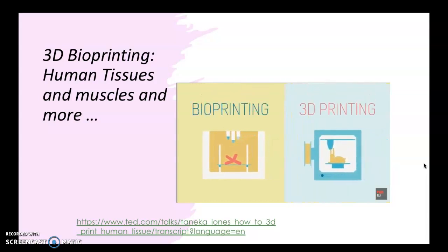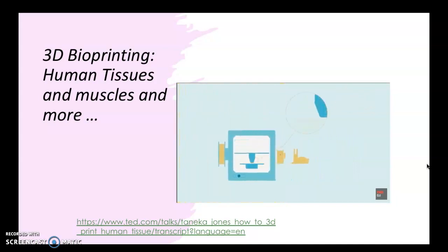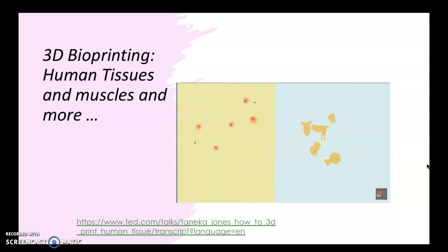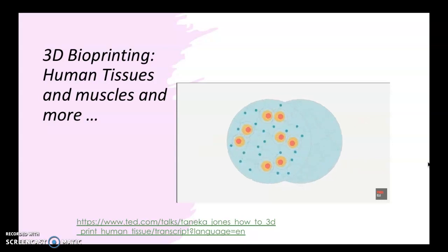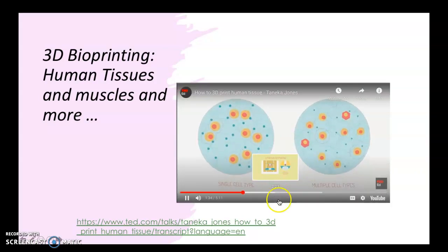Bioprinting is a biological cousin of 3D printing, a technique that deposits layers of material on top of each other to construct a three-dimensional object, one slice at a time. Instead of starting with metal, plastic, or ceramic, a 3D printer for organs and tissues uses bio-ink, a printable material that contains living cells. The bulk of many bio-inks are water-rich molecules called hydrogels. Mixed into those are millions of living cells, as well as various chemicals that encourage cells to communicate and grow. Some bio-inks include a single type of cell, while others combine several different kinds to produce more complex structures.